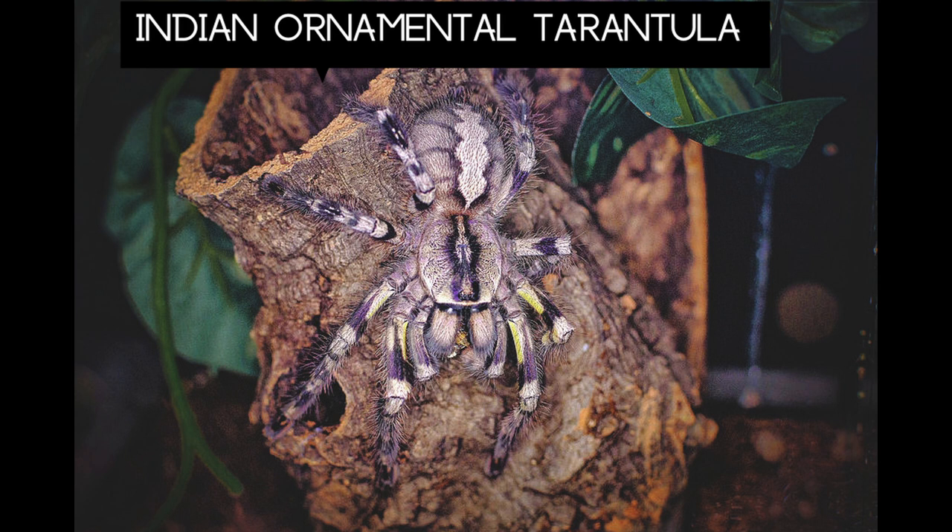The vivid patterns on its legs help you identify it. The Indian Ornamental Tarantula is a highly venomous species that can bite you quite hard. The spider's large fangs can pierce the skin of its victims, resulting in severe puncture wounds that frequently lead to secondary infections, in addition to inflicting anguish and excessive swelling. Although no deaths have been documented, the Indian Ornamental poses a risk of anaphylactic shock, which can be fatal if not treated quickly. Prompt medical attention is necessary to ease symptoms and reduce the chance of long-term complications.